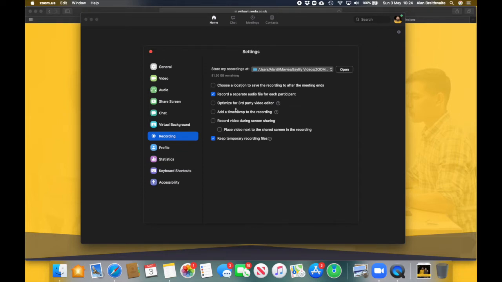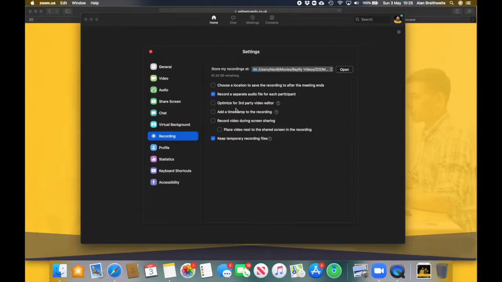Zoom does have an option to record them on the cloud, but that's a paid-for option. And this is about just using Zoom for free for the moment to record your podcast. Bear in mind, you can't hit that hour mark with these. So this is going to be for 30, 40-minute Zoom recordings, podcasts. Here's another key setting right here.